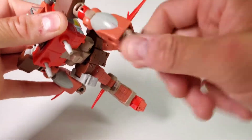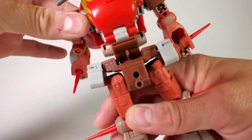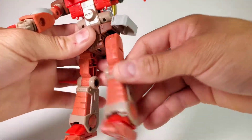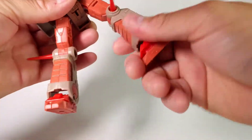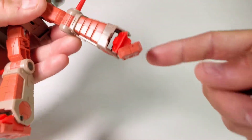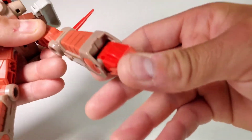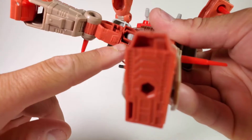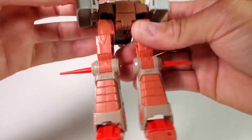His hands rotate 360 degrees. The waist rotates nicely 360 degrees, and he also has a kind of ab crunch — I'm assuming that's due to the transformation — which lets him look downward. On the legs, they go out and in, forward and back 180 degrees on both sides; this one goes up about 90 degrees. He has a thigh swivel. The knees can go back 90 degrees and even forward about 45. He has an ankle tilt point — about 90 degrees forward and back due to transformation — allowing some wide poses. The joints have a really solid ratcheting mechanism, so it's not flimsy at all. Awesome posability for this awesome figure.